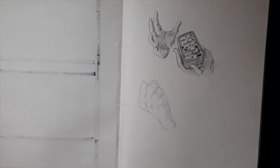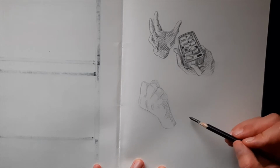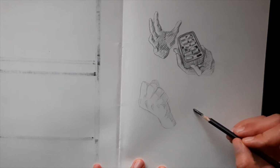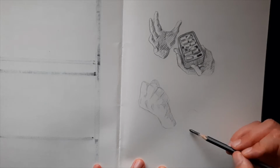But you can see there, that's a quick rendering of a fist, and it's all mid-tone hatching on top. So I need a bit more darker shadow on top of that again, just like on the hands at the top where it's got a mid-tone and then it's got a shadow layer. So I will need a shadow layer on top as well to really give that some depth. But because I've got that far, I know that it's almost finished. So instead I start on the second hand.